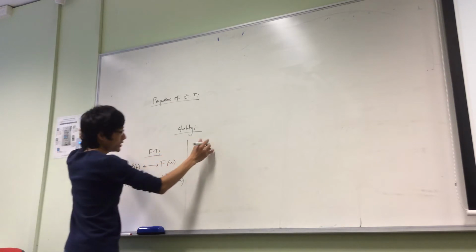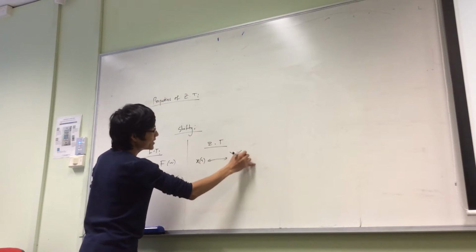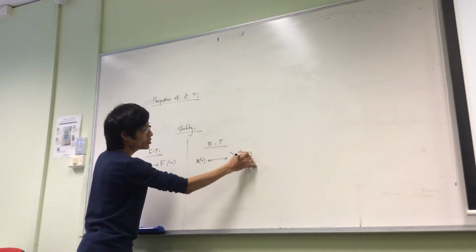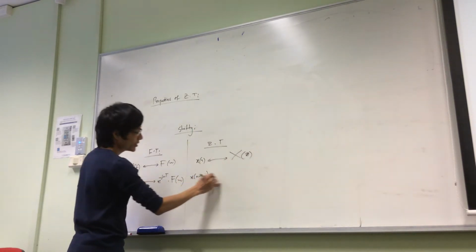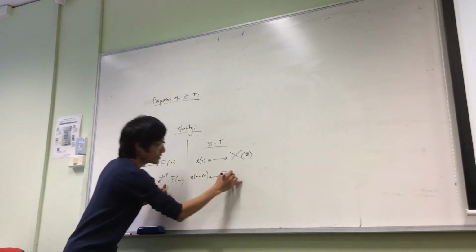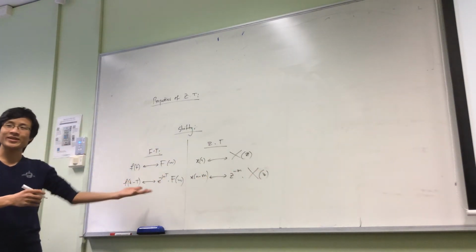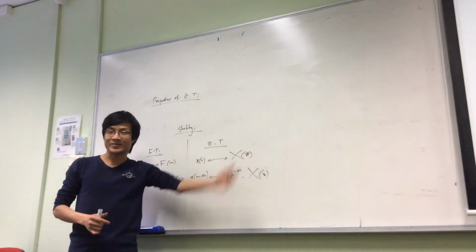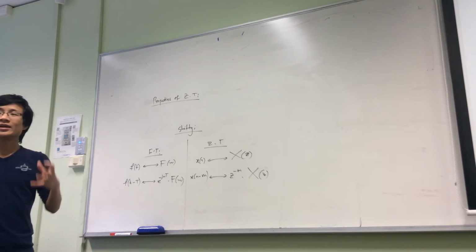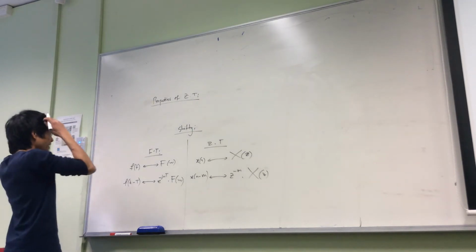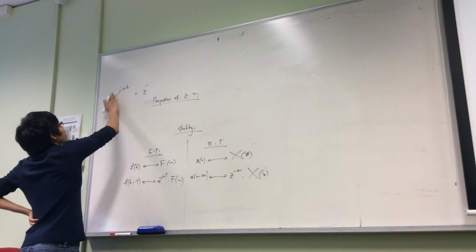Similarly in the Z transform, if x[n] becomes X(z), and you shift it by m, this will be multiplied by z to the minus m with the original X(z). Easy. Looks similar. e to the j something becomes z, so we get z to the minus m. We just cancel the minus j omega. e to the j omega t is like z to the minus something n.